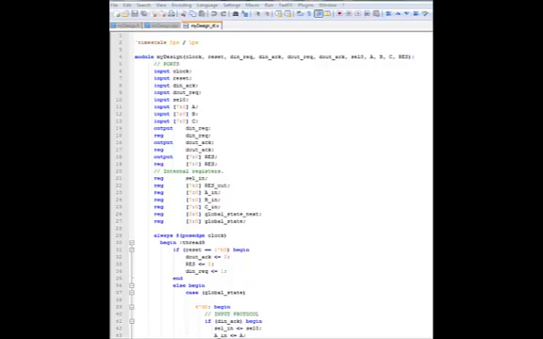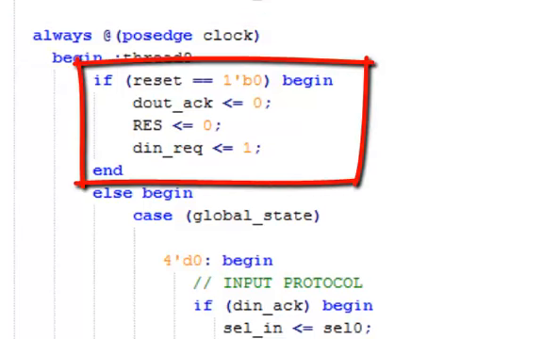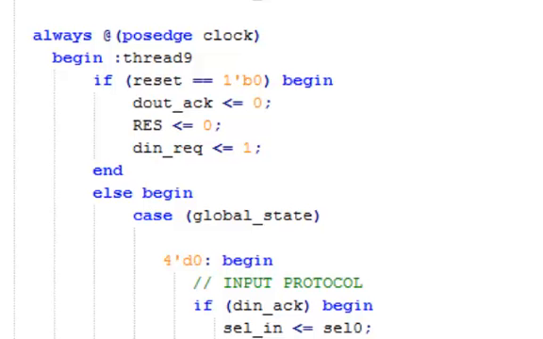Let's go back to our Verilog code and look at how we define a concurrent thread or process. In our case, we have used the always @(posedge clock) construct. This defines a concurrent block that is synchronized to the positive edge of the clock. The reset code for this always block is explicitly written by the user. It tests for an active reset signal and will reset the important output ports when this case is detected. If reset is not active, we will go off and execute our state machine code. This kind of structure will be very familiar to Verilog designers.